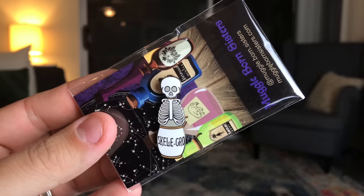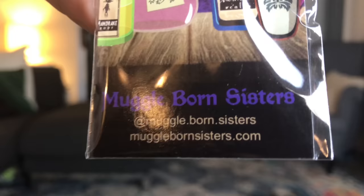We've got a pin — it's a Skelegro pin. That is really neat. I really love the design of all the pins that we get in these boxes. They all are usually really unified and they come from Muggle-born Sisters, so they have that same style — your collection looks like it belongs together. I don't really put the pins on anything myself; I have a bulletin board in our bedroom above our desk and I've been pushing them in there. I've got a little collection going now — I think this might be my fourth one. I've told you guys in the past I'm not as big on pins as maybe the rest of the unboxing community is, but the designs of these pins that Muggle-born Sisters make — they do really great work. I enjoy them as pieces of art, if not as functional lapel pins.